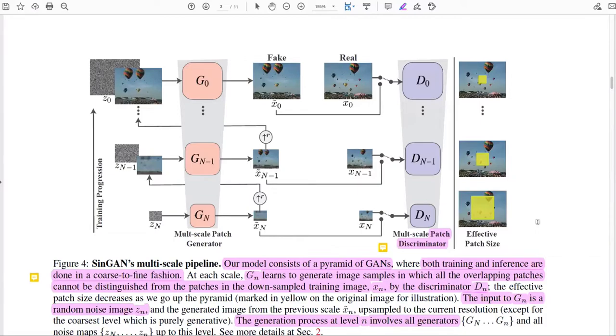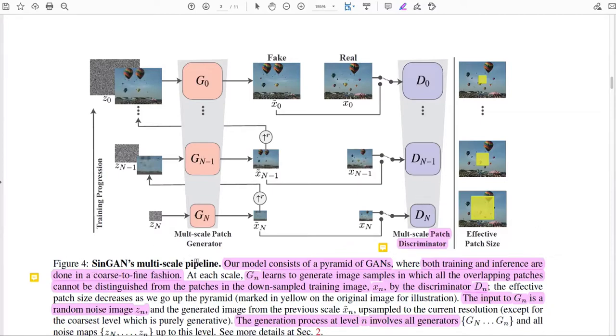Then once your generator is good at generating a realistic image at that lower resolution, then they upsample it. Maybe you can do the scaling, and I'll talk about that here too, because it has an effect on their work. You can scale it maybe by 2, or you can scale it maybe by 4. So if you're scaling it by 2, maybe you are saying, okay, from 4x4 you are now making it 16x16. Or if you're scaling it by 4, from 4x4 you're now making it 64x64. And you continue like that until you reach your desired resolution.